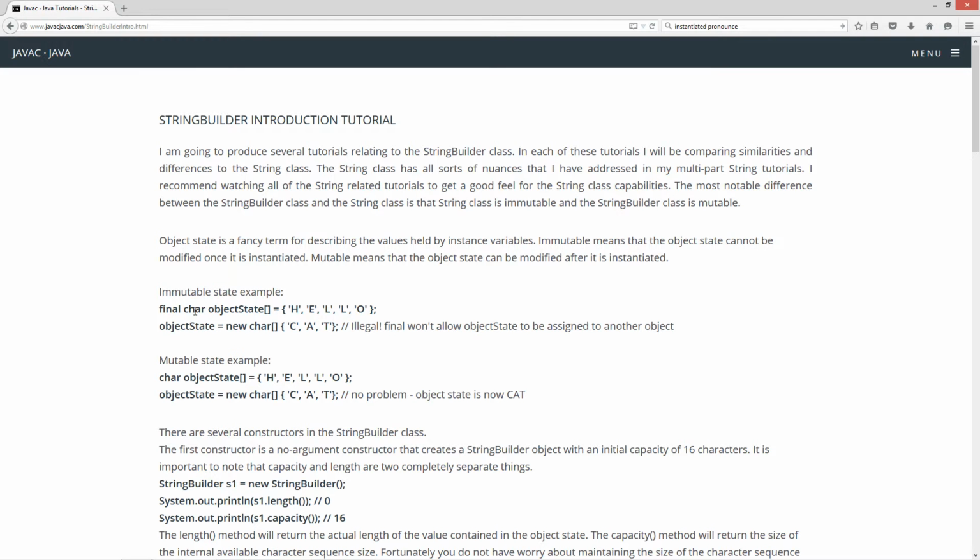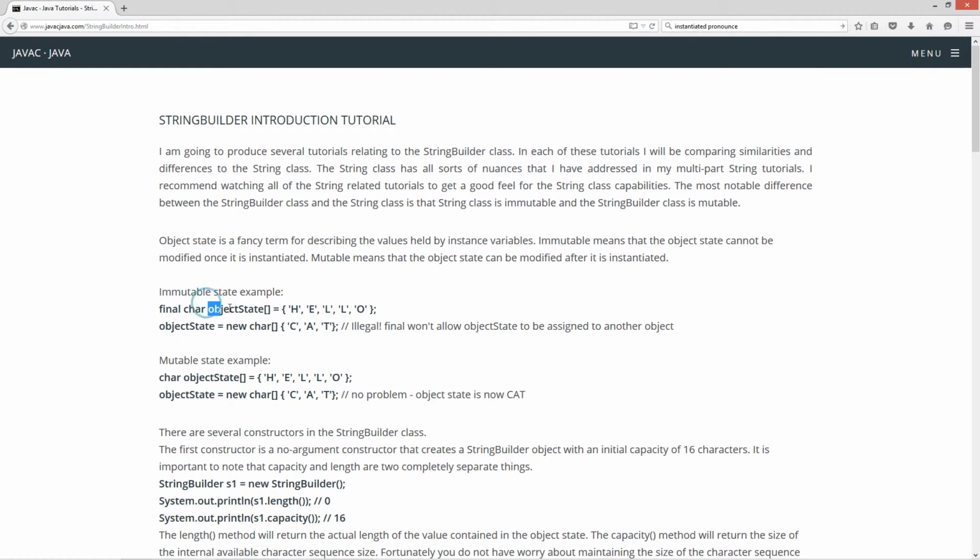Let's say, for example, we've got this final keyword here. It's the main difference between an immutable state and a mutable state. So final, I've got a character array, and in this character array I've just got these 5 characters here, hello, right?